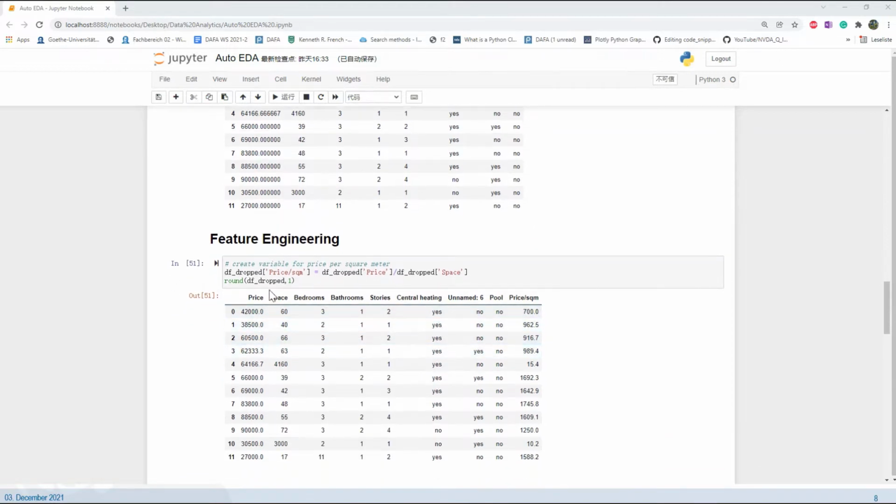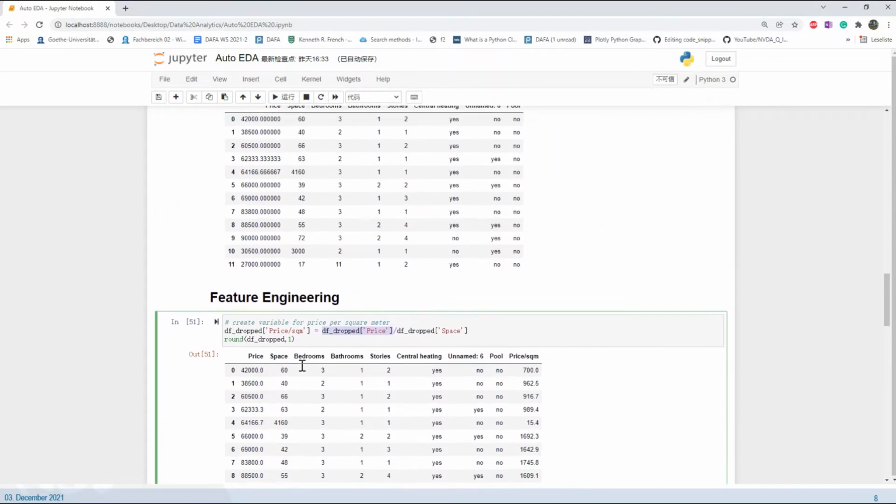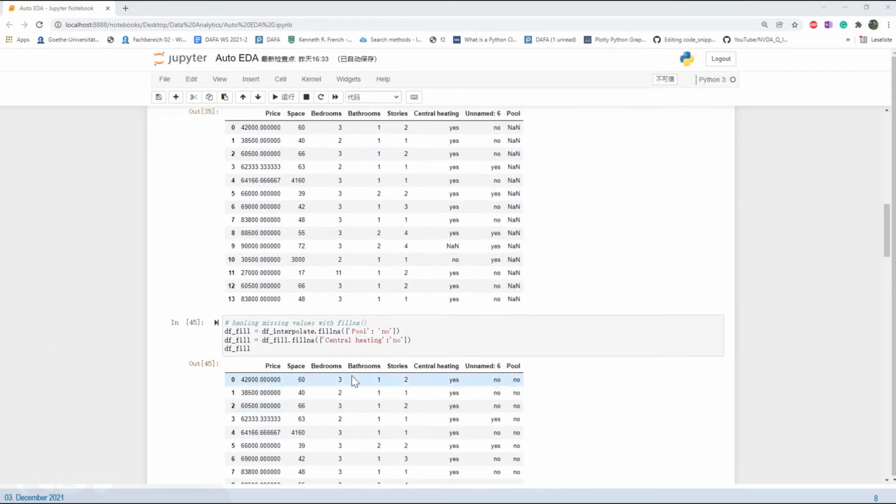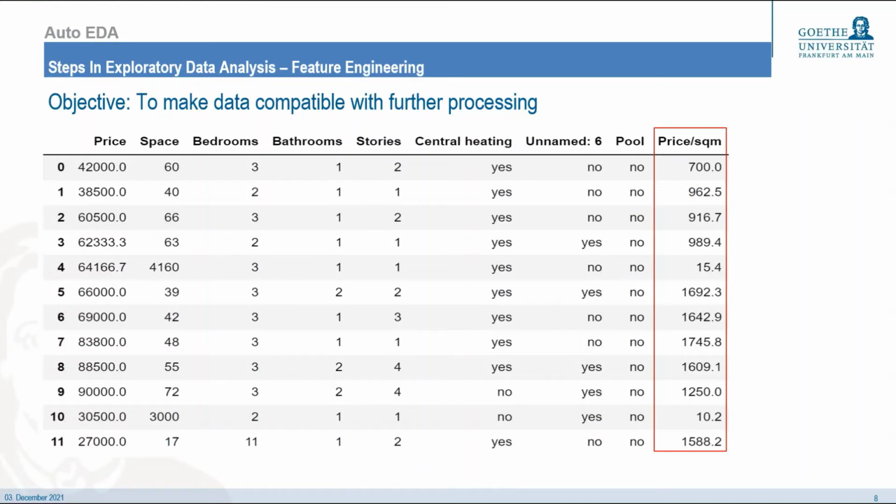So just type in the data frame, use brackets and quotes, type in the name you wish to give the new column, and then calculate the ratio here. And then it's pretty much done. But actually, there are some outliers I haven't handled, but I'm not going to do it here because you just use box plots for each variable and you'll see the outliers. This may seem not so hard, but believe me, if you have bigger data sets, this EDA process will be a nightmare for you. Now that we're talking about this, let's move on to the next topic.